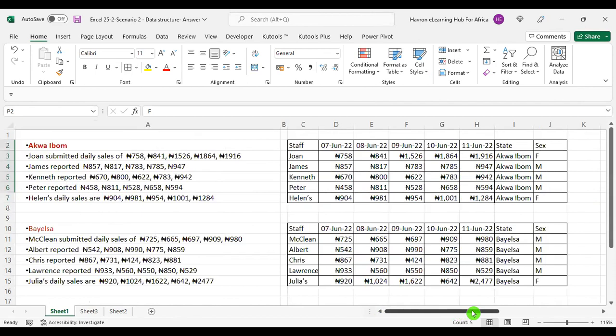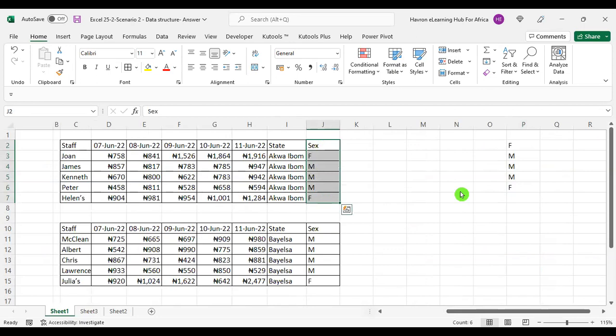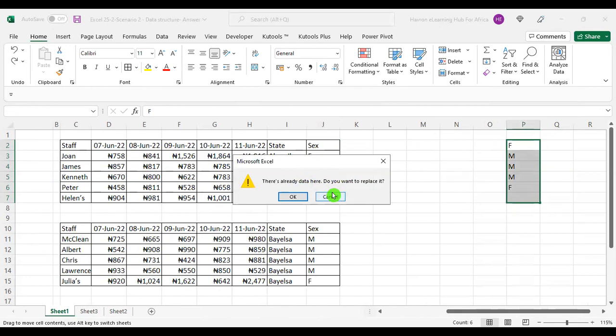So it's different from clicking like this and dragging, which means this will go off. And even if you do that and you are placing it on top of another value, it will tell you that it contains some values already, whether you need to replace it. And sometimes if what you picked is going to a merge cell, it will not agree. But once you do it the other way, by right clicking, holding and dragging out, you will have that option to do so. So that's what happened.